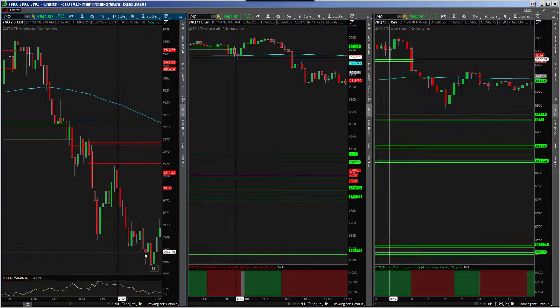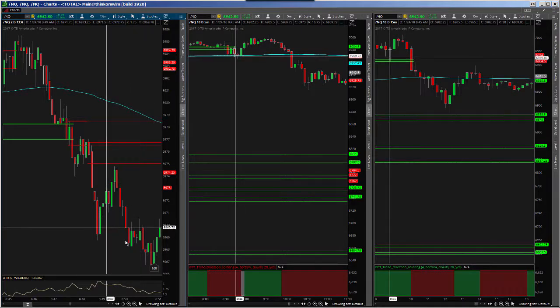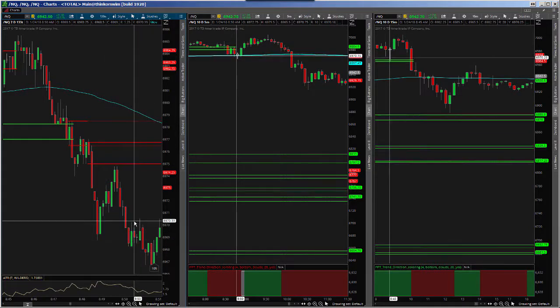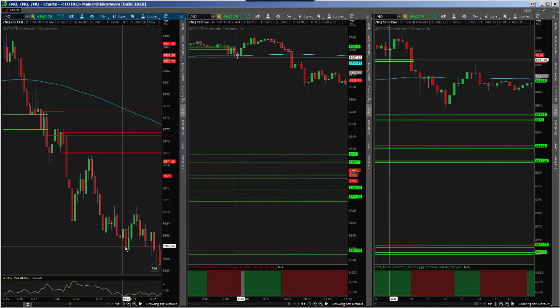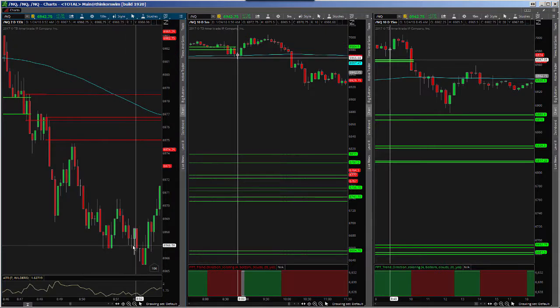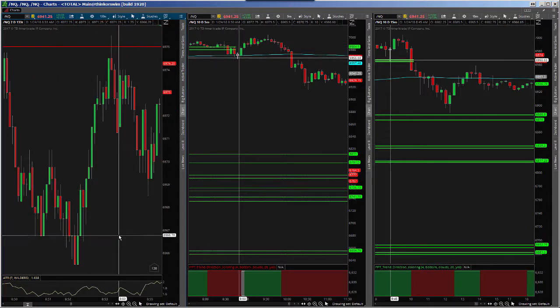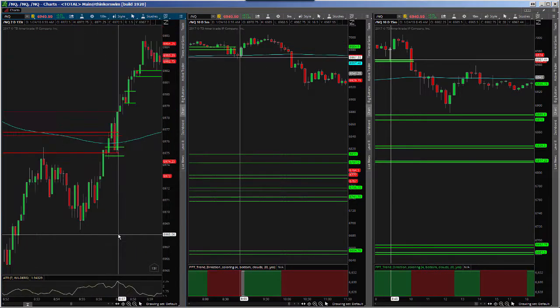Okay, here we are. This is where price comes into the 15-minute zone, so I would have taken a trade right here. Would have been stopped out. I would have taken another trade right here, and then finally one here. So I would have had 2 losses and a win there. And for me right now, no trades.